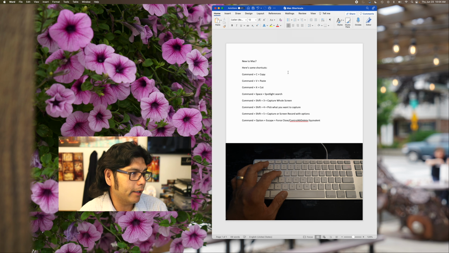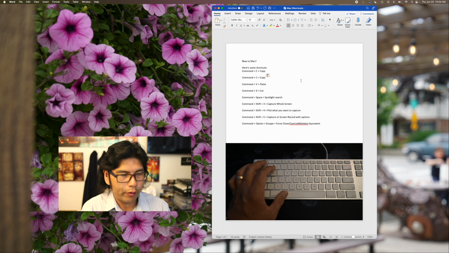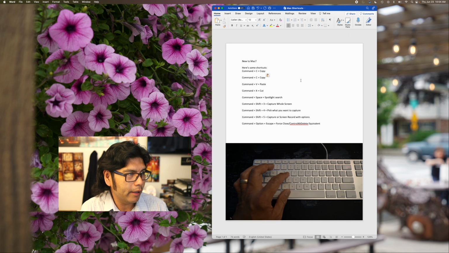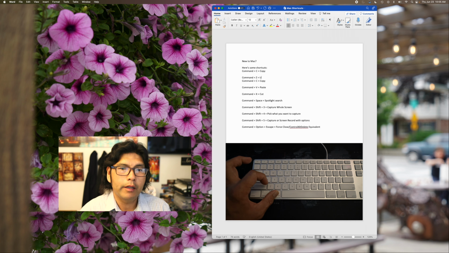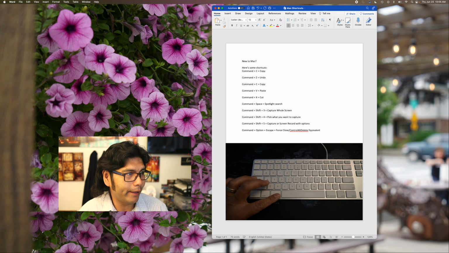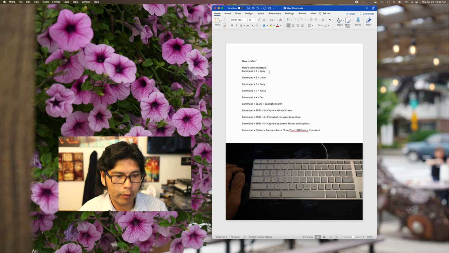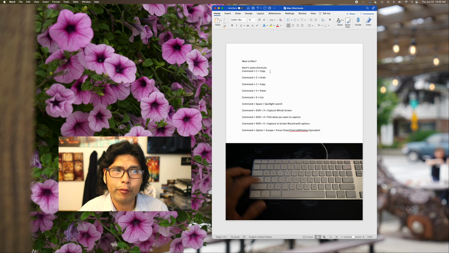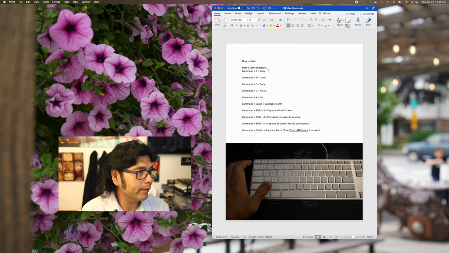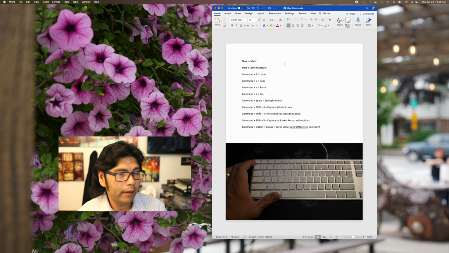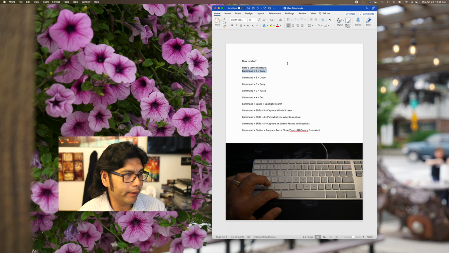and Command V again, which brings me to another one, which is going to be Command plus Z equals undo. Now this is one that I particularly use for Word, or I think you could use this pretty much universally throughout the Mac. And so if you delete this, you can go Command Z and it'll undo what you just deleted. But we are going to undo that right there.